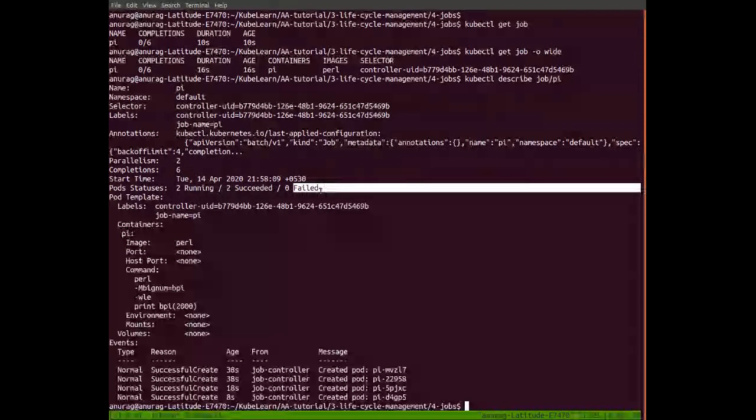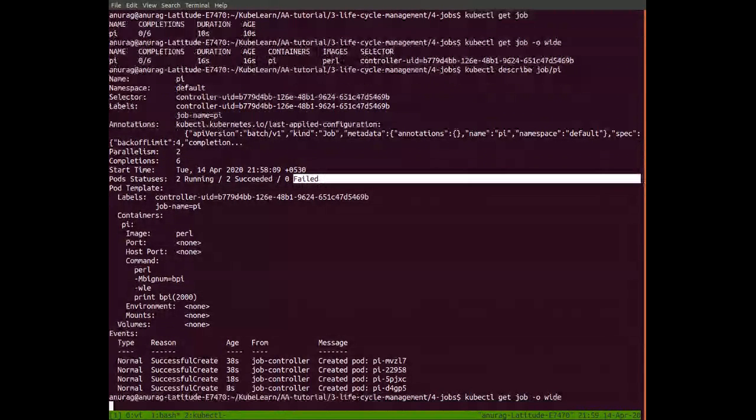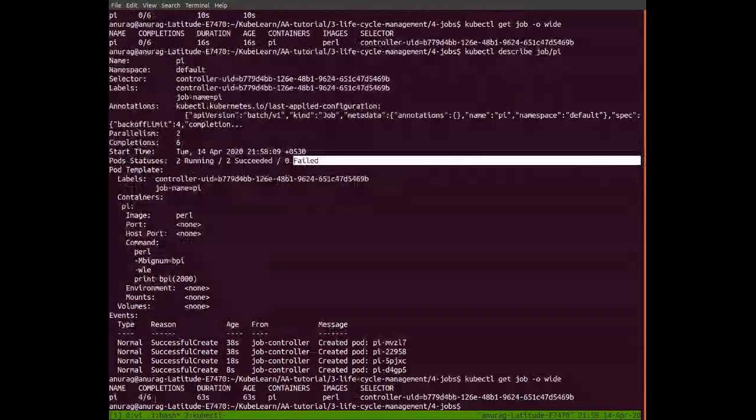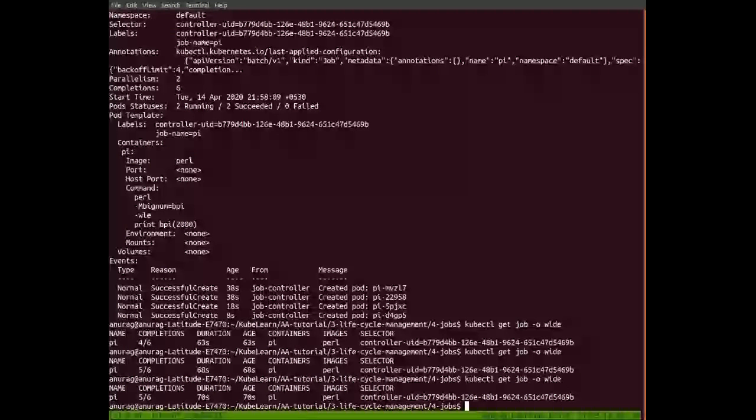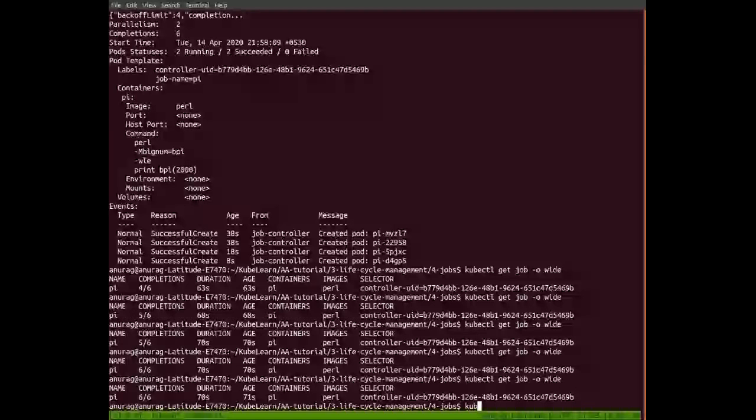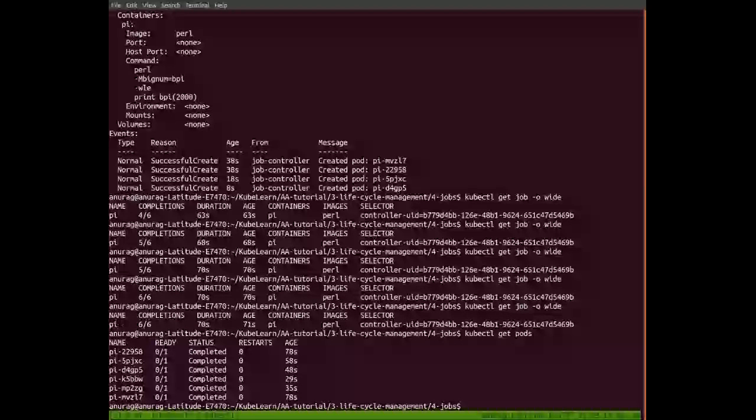Okay. So now if I go and look into this job, I'm going to see that by this time 4 got completed. And after some time, you'll see all 6 got completed, 5 got completed, and 6 got completed. Once 6 are completed, if I go and look at get pods, I see this interesting state for these 6 pods.